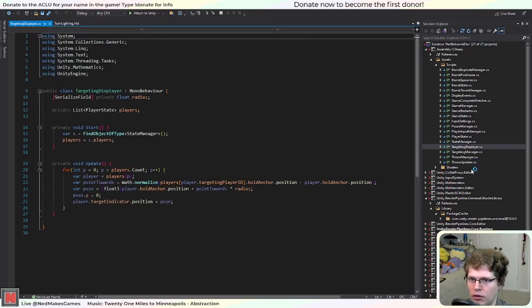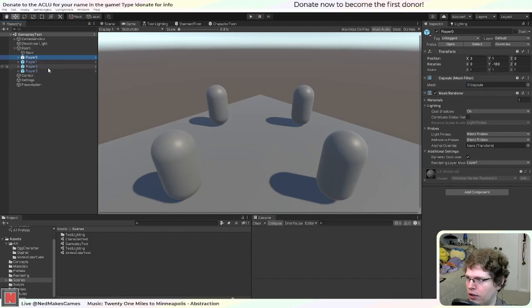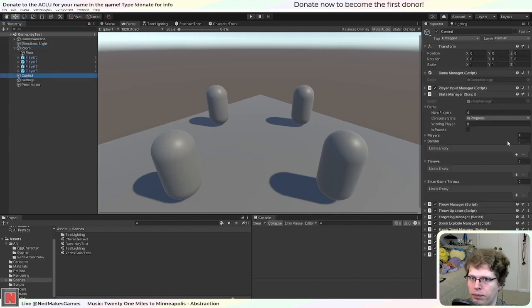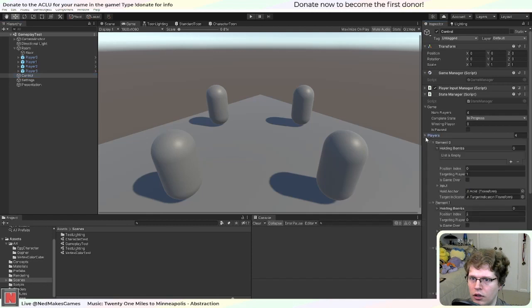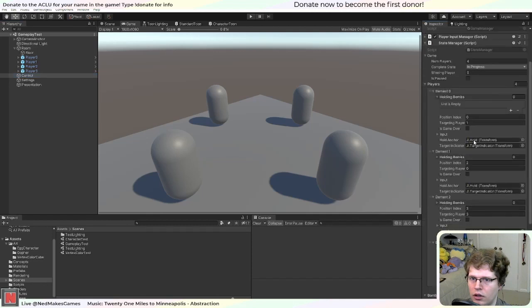It took a while to load. What's the class that actually spawns the player characters? I don't see one. I guess nothing does because they already exist. Yeah, so they have a hold anchor and then a target indicator.